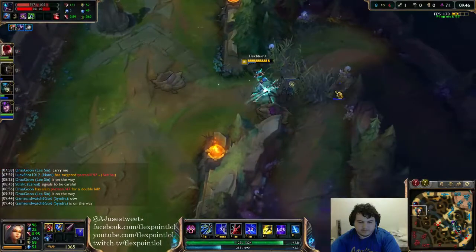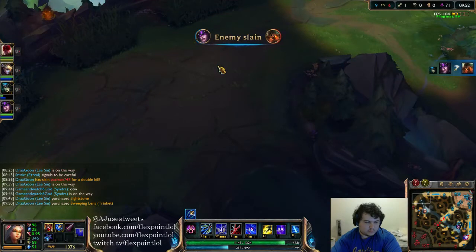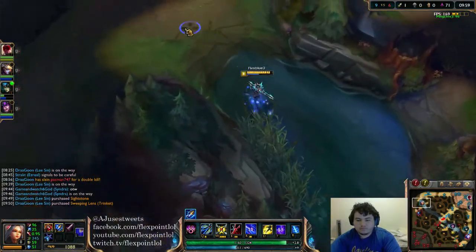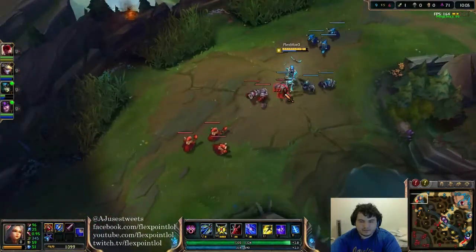Give me some extra gold too. An enemy has been slain. True will cannot be defeated. He's at 64 farm, I'm at 71. He did some decent farming while he was bot lane, I guess.